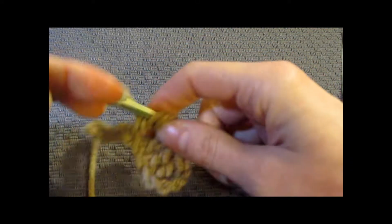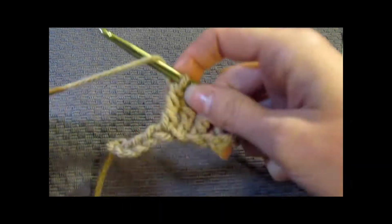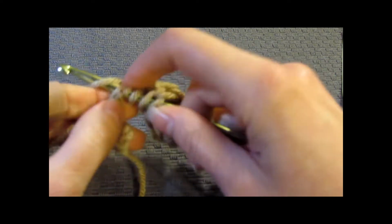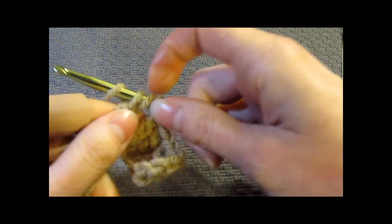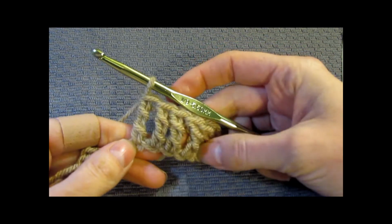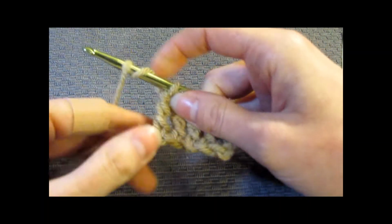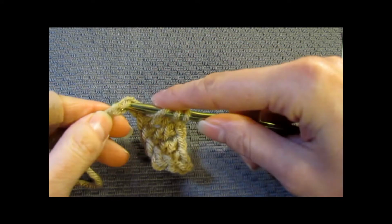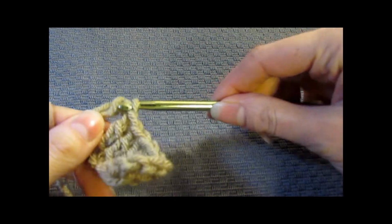And as you can see, I'm pretty fast at it, and this stitch does take a little bit more time because there are a lot more yarn overs, a little bit more manipulation, but it can be a fun stitch. And as you can see, the stitches are not as close together. So let's say you're making a sweater and you don't want it to be see-through, this stitch might not be the most ideal stitch to use. You'll learn as you work more patterns in crochet that some stitches are better for other things.